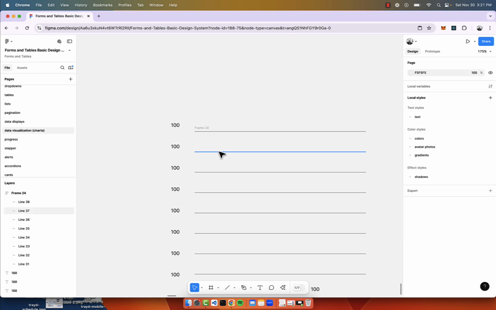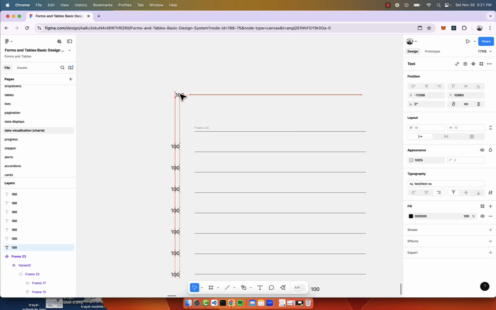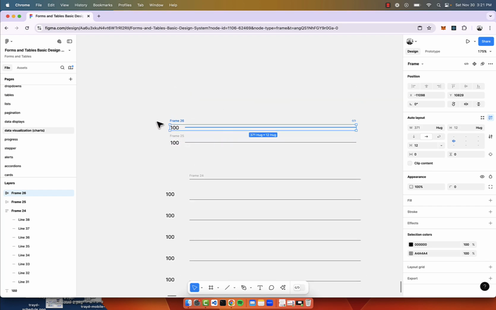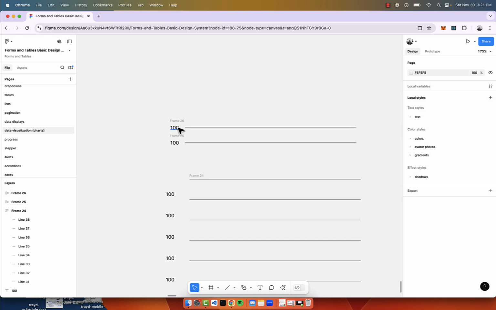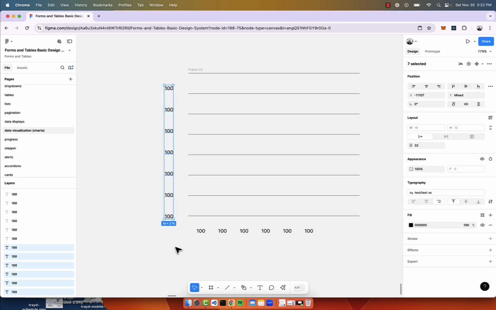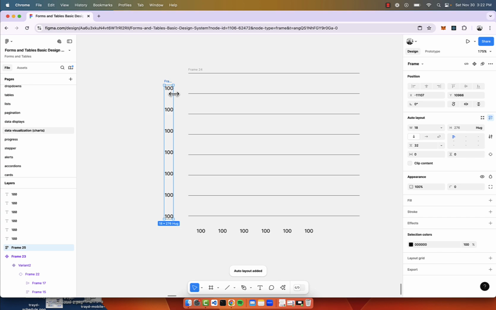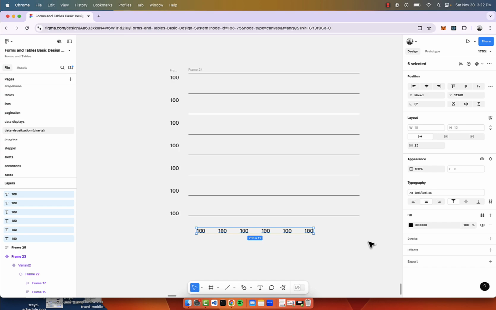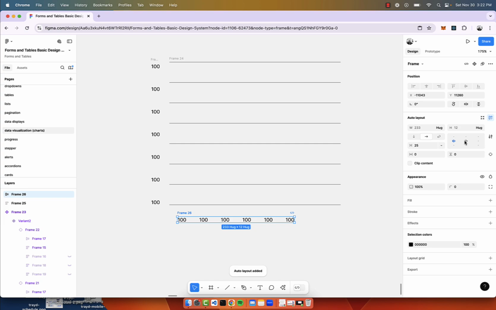It is tempting to create auto layout like this and then start duplicating them so the numbers line up. That will cause problems down the road. We'll take the Y labels and Shift A. So now this is an auto layout. Let's again distribute this so it is just like the line chart. When you resize it, it is responsive. And then we'll do something similar here. So select all the X labels and Shift A. This is an auto layout, and we'll distribute them evenly by double clicking. So now this is all looking good.